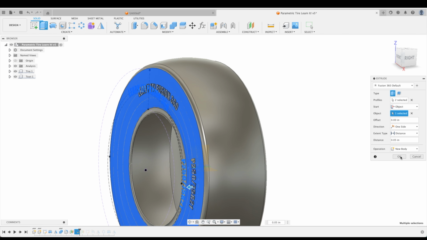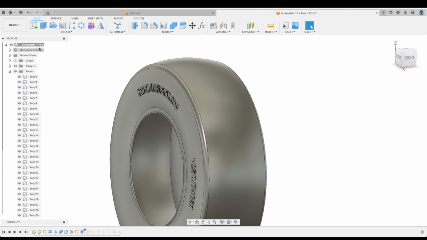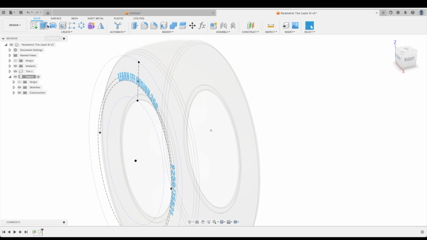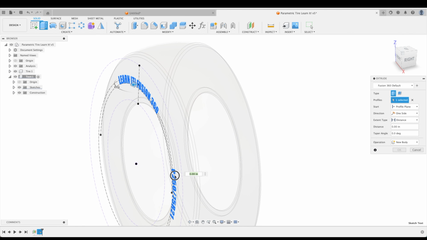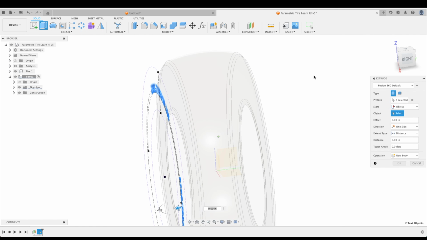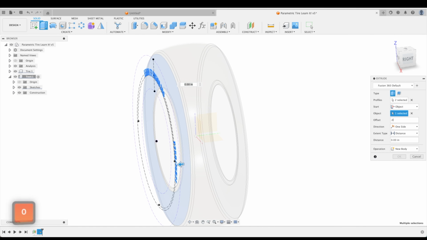So let's go OK. If we go to our text now, actually we made a mistake. So our bodies are in our master assembly. So let's go back in time here. And instead of selecting our master assembly, we are going to select our text and do the exact same thing. So extrude, that profile, and now our direction or our start, we can select our object right there, and we can do the exact same thing.